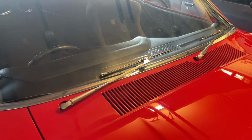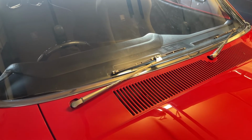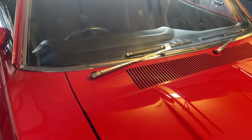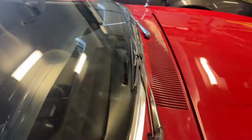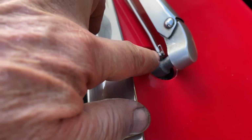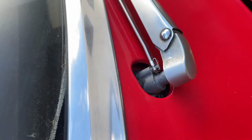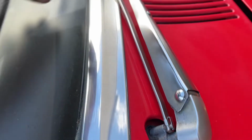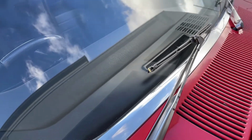Well, there goes most part of the day. Most of it was just trying to figure out what to do and how to do it, but it all worked out well. Just like brand new. I've even put the articulating arm clip on, and this way it all sits nice and snug and ain't gonna fly off when you're driving down the road.